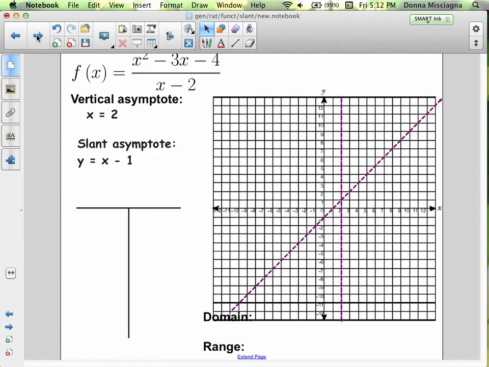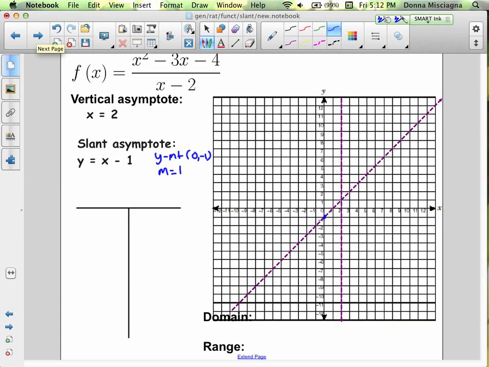I already have my asymptotes graphed. You do not. So graph your asymptotes. You're going to graph a vertical line at x equals 2, and you're going to graph the line y equals x minus 1. You know how to do that, right? This is your y-intercept, 0, negative 1, and your slope is 1. So this isn't a point on my function, this is just a point on my asymptote. You can just put a point there at negative 1, and then go up and down, up by 1. All right, so you notice that's just the slope of a line.